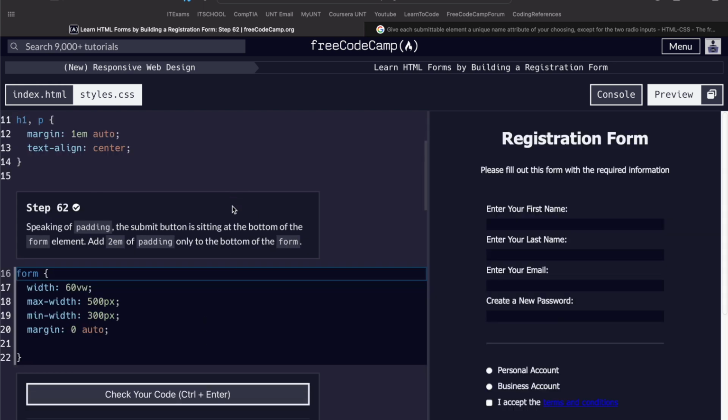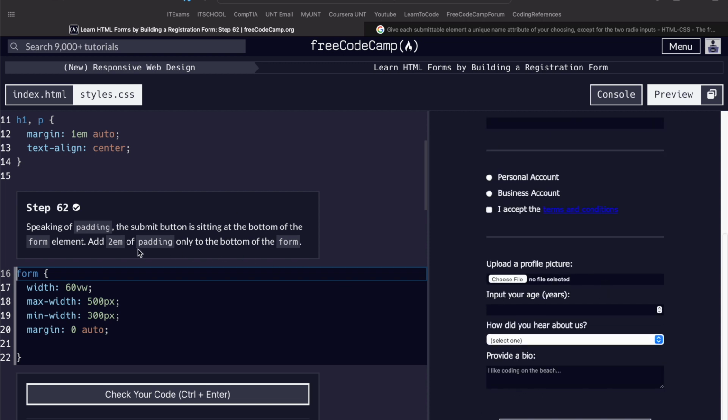Speaking of padding, the submit button is sitting at the bottom of the form elements. Add a 2em padding only to the bottom of the form.